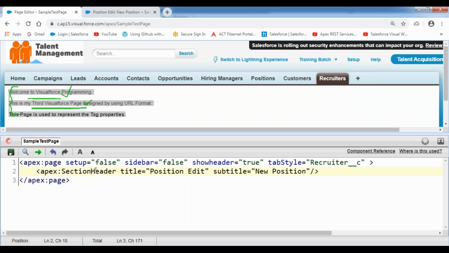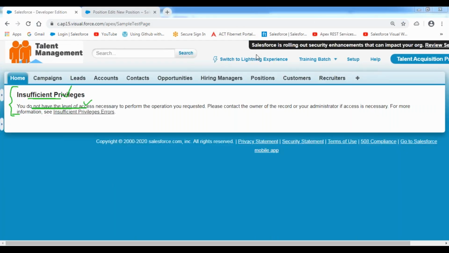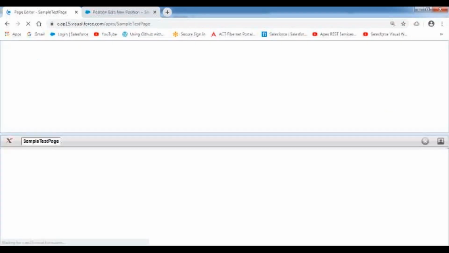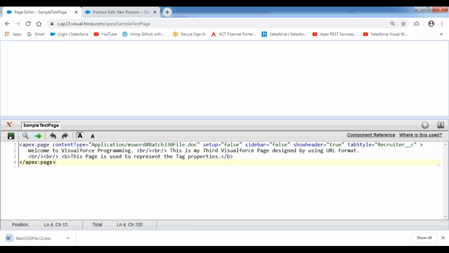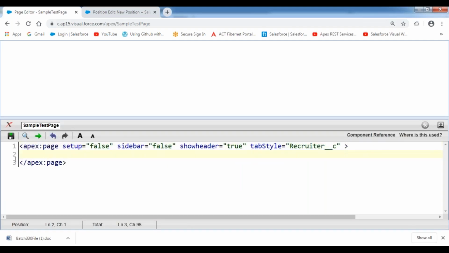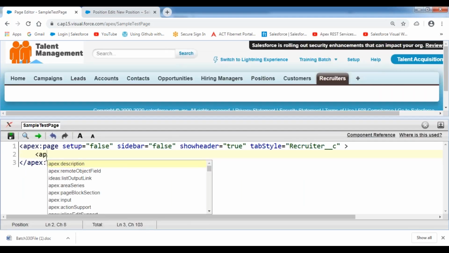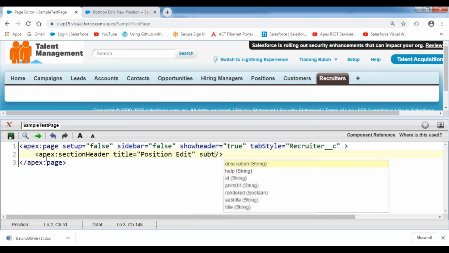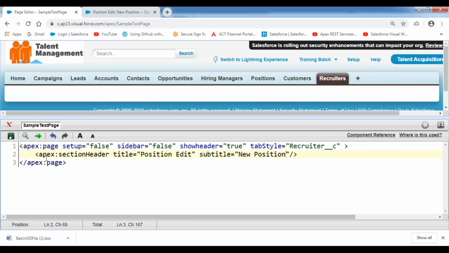So by using that section header tag, let's save this. Now it will be represented.